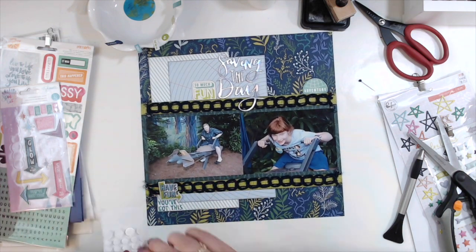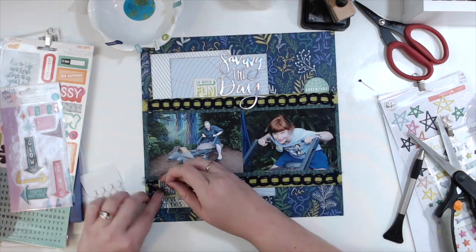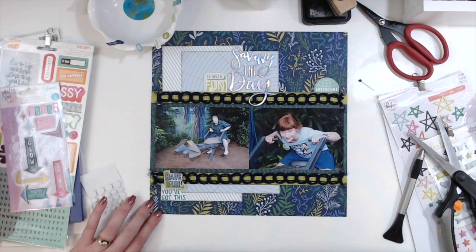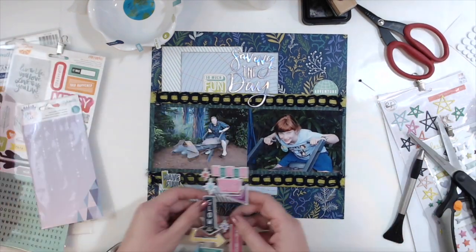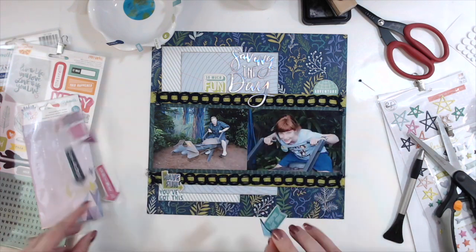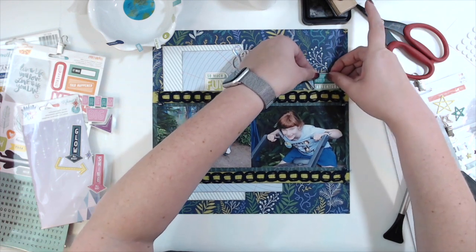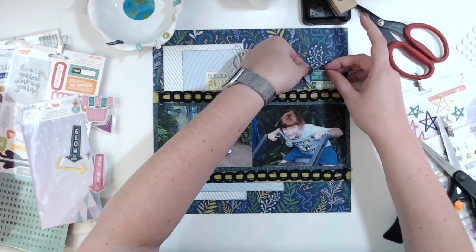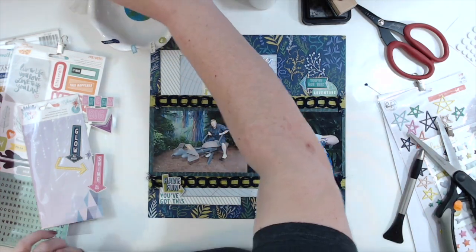So the one at the bottom says "Have Fun," and I have laid it on top of the blue trim, which was great, but it's not going to stick well to the blue trim. So I put some of the foam dots underneath it, and that kind of helps it to stick permanently, I guess, or as permanent as it can be, but also raise that bottom part up so it doesn't stick awkwardly.